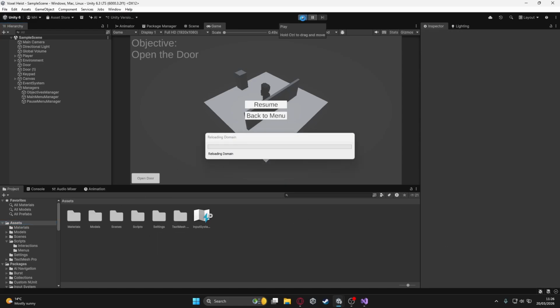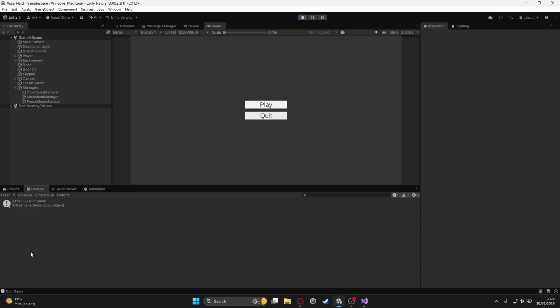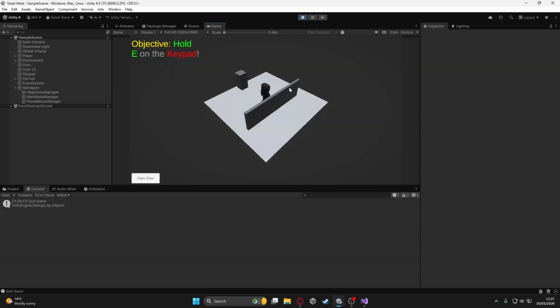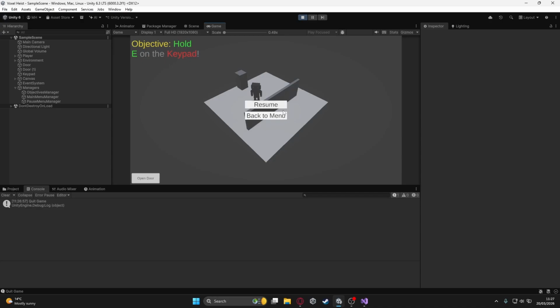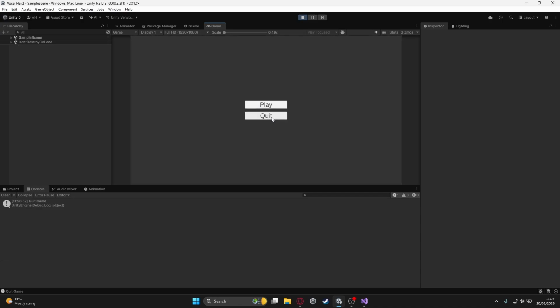So with that all done, if I press play, you can see that we begin with our main menu. I can press quit and we'll get the debug.log. I can press play, we load into our game. I can press escape to have resume, and back to menu, which reloads the level, bringing us back to the main menu.